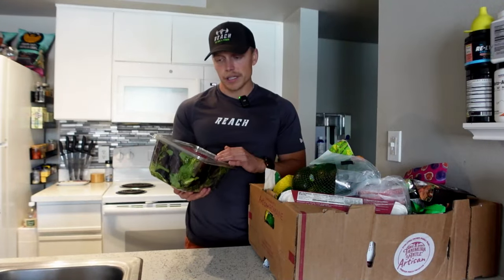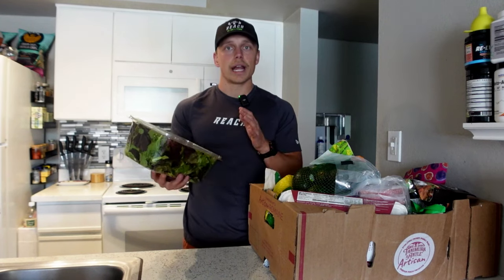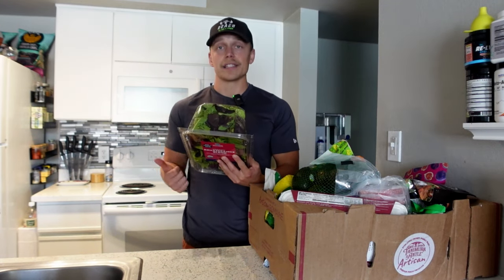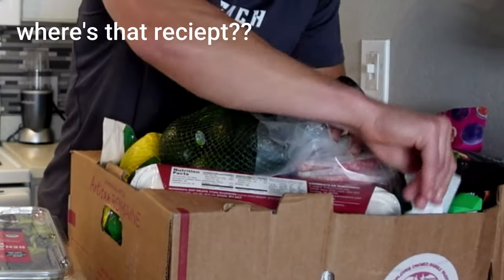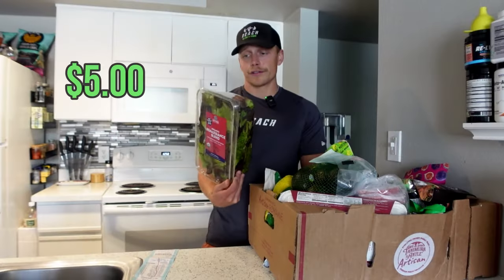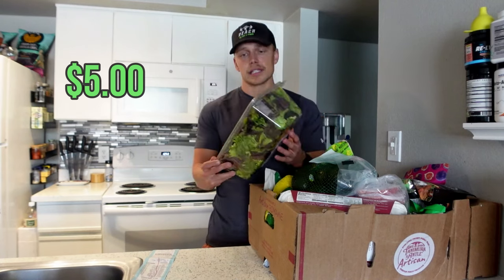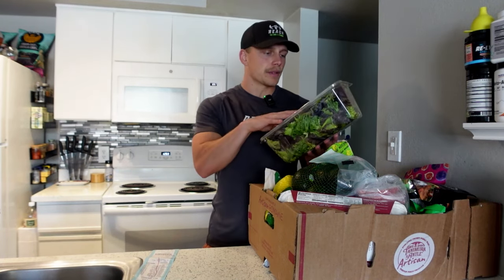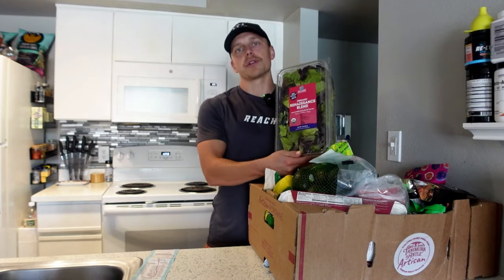The reason I love this is because it's a lot of lettuce for a light price and you are getting organic lettuce, so you are avoiding glyphosate and other pesticides that can be damaging to your health. This is only $5. I make big salads and this is probably going to last me six to eight different meals. So if you're a salad eater and you can finish this amount in the time before it expires, I highly recommend grabbing this.